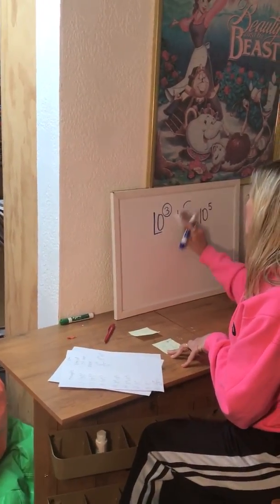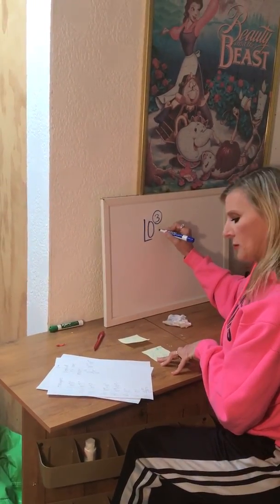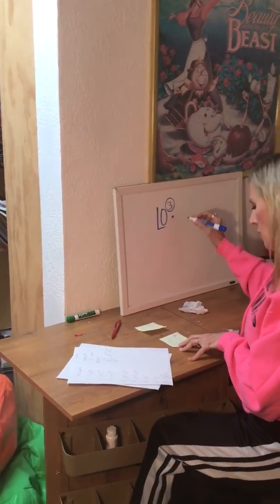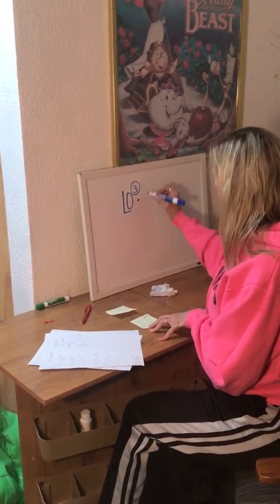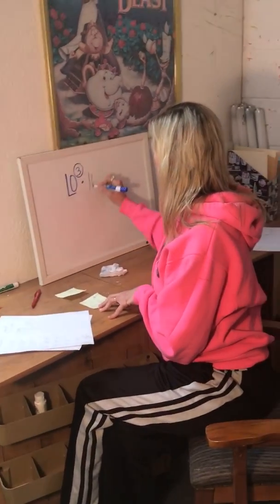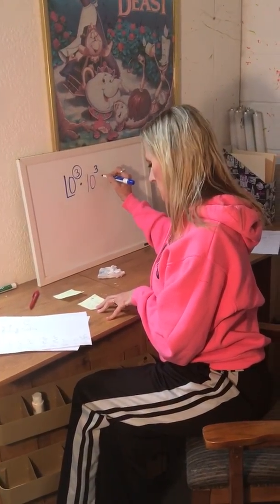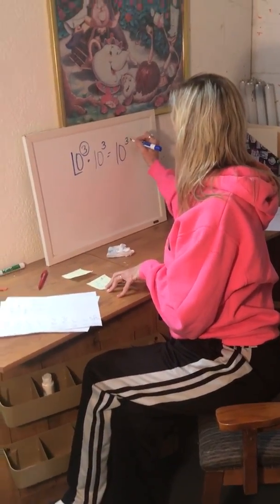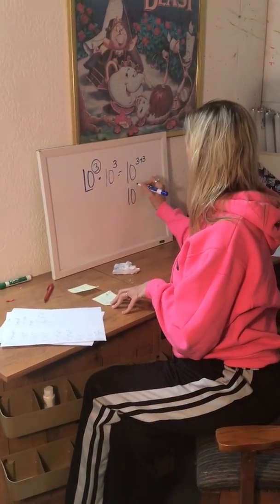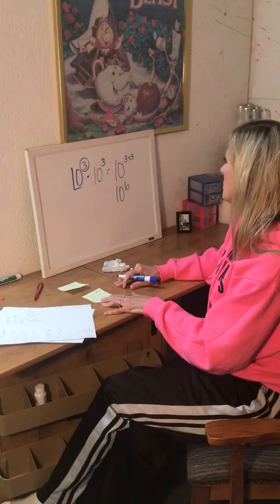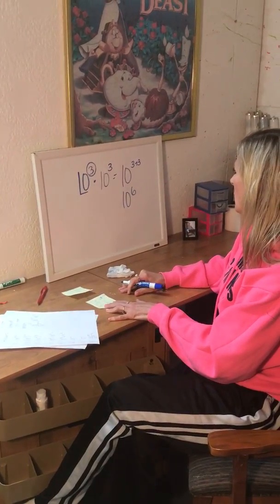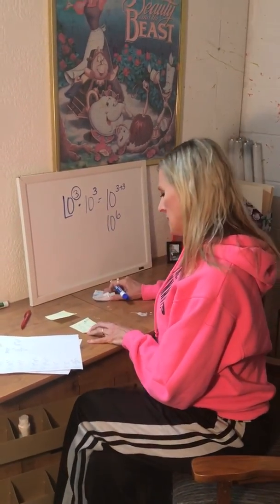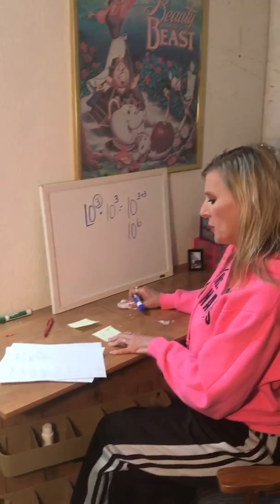When you multiply, I'm silly. When you're multiplying, is that right? I think I'm right on that one. Sorry. When you've got 10 squared and 10 cubed, you will have 3 plus 3, so that would be 10 to the 6th. That is correct. I believe that's right. Or was that adding? I can't remember now if your bases stay. Okay, anyway, so we've got 10 to the 6th power. Everyone got that? I hope so.